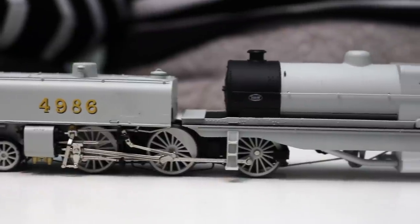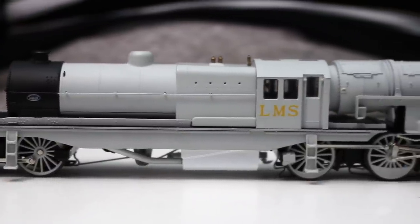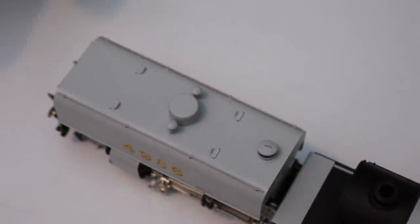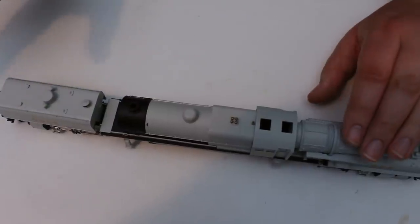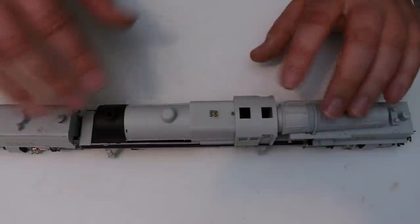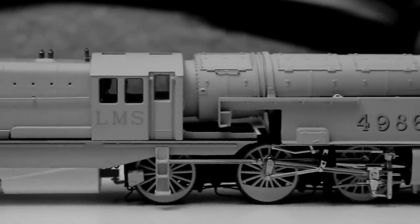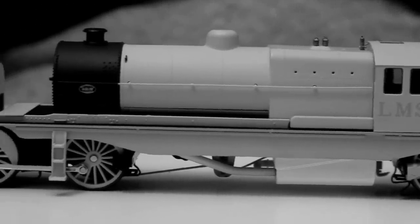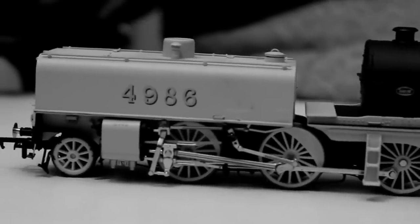The livery I've chosen is this really striking LMS Workshop Photographic Grey. Back in the days when black and white film was more readily used, and early colour film had difficulty accurately showing certain shades — like certain reds might have appeared odd — black and white film was preferred. By painting it in this grey livery it showed off all of the detail and made it a lot easier to see what was going on. Right up until the pre-Second World War era, maybe even into the early BR period, it was common for locomotives to be turned out in this livery if they were going to be photographed.